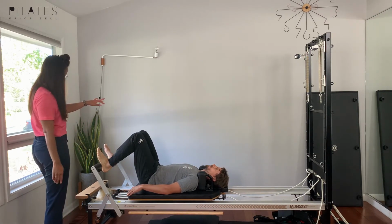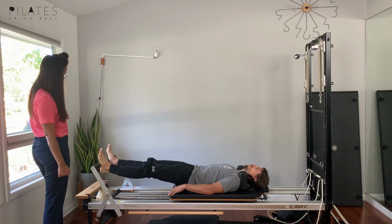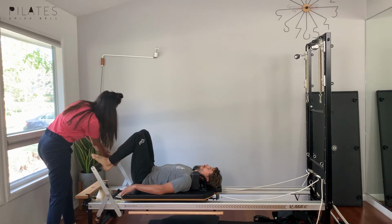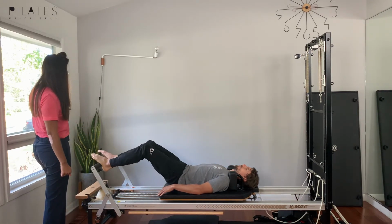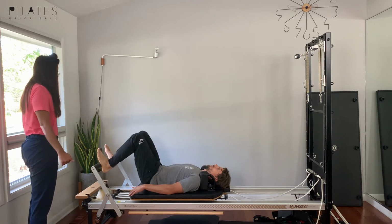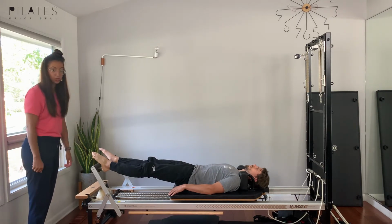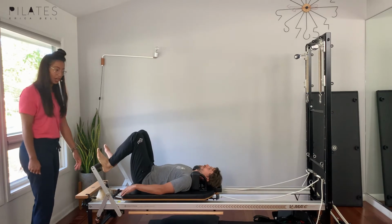Now hold on, reverse. So toes up to press out. Toes down to come in. Very good. Hold on, I want to fix this. Go a little more here, right in the center of your foot. Yeah, that's it. Toes down, toes up. So you can see this is good for him because he's biking, working at his desk all day. This area needs some love too. If there's misalignment or tightness there, it can transfer up to the lower back.